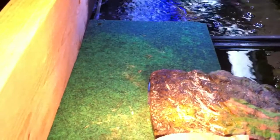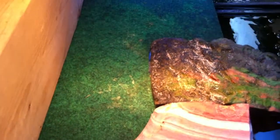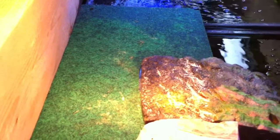And I also built something for my turtles. Let's see. There it is. Let's get a better view over here. This is just a custom-made basking platform made out of just a big piece of acrylic, and it looks like felt, but that is on top of it, that's like a reptile carpet for lizards. I used a small turtle basking platform as the ramp up here.